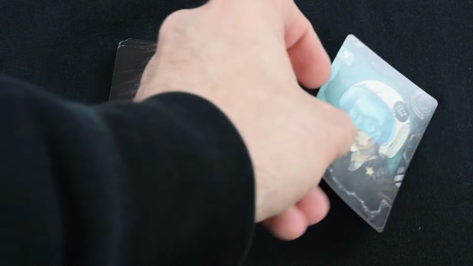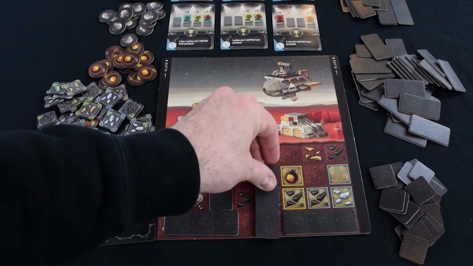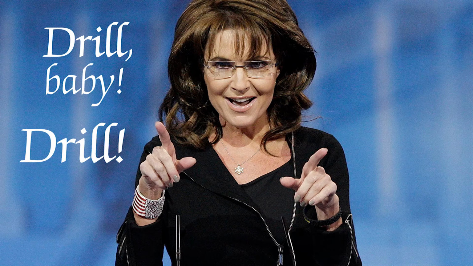On your turn, you have 2 actions, and you can do any of the following 3 things. Draw 2 cards, play a red card and spend a bomb token to bomb an area. See this shape at the bottom left of the card? That is the shape you can create with your bomb. Or you can drill, baby, drill.